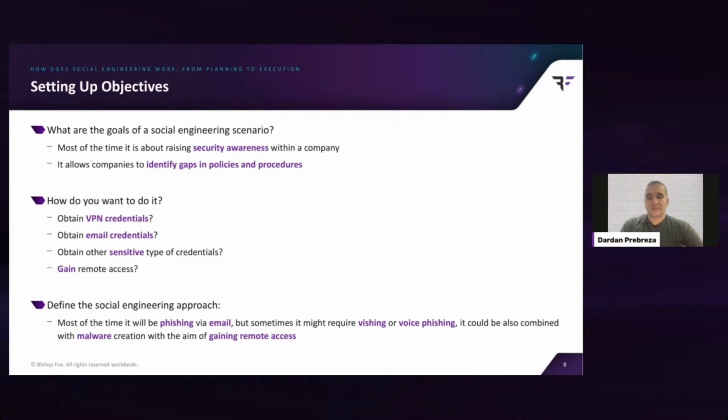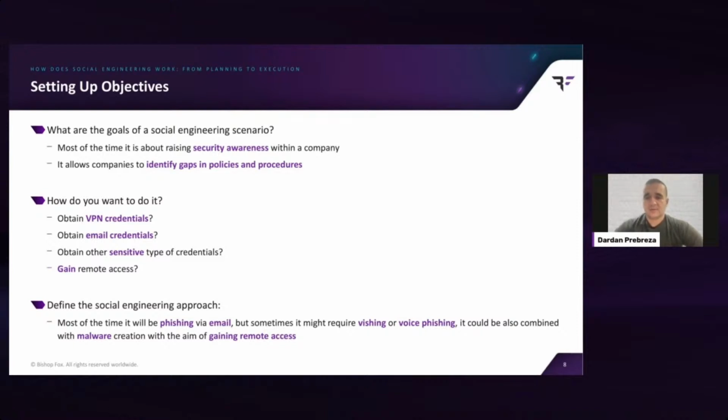There could be different ways to do it, depending on the objectives. Is the goal to obtain VPN credentials? Is the goal to obtain email credentials and then access corporate emails, or to obtain other sensitive credentials, documents or information, depending on what the client wants?